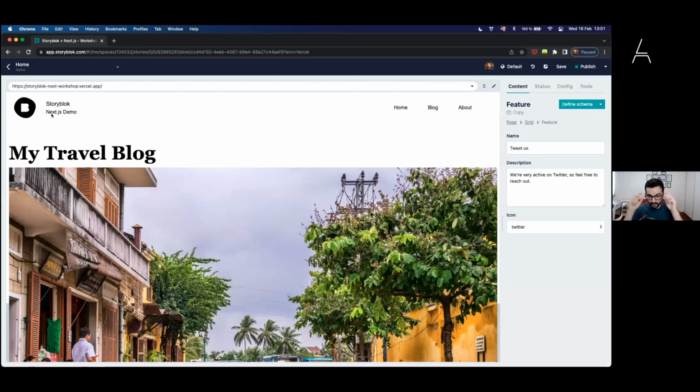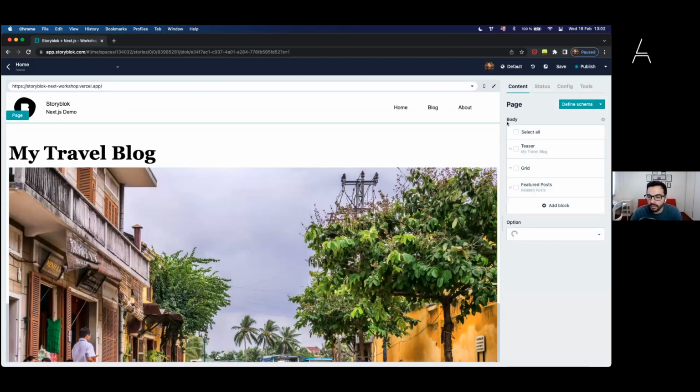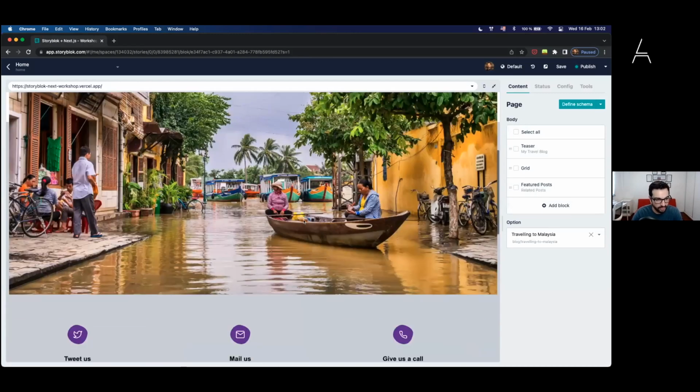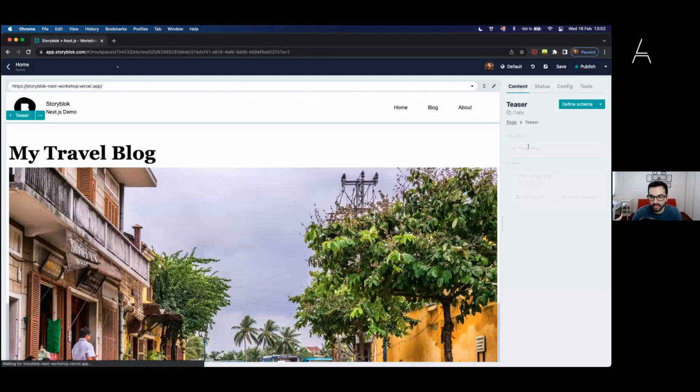But what I wanted to show you is that we are loading the home page. This home page has the menu here, but what we are loading is the home page. I mean, we have the teaser with the properties that we set before.